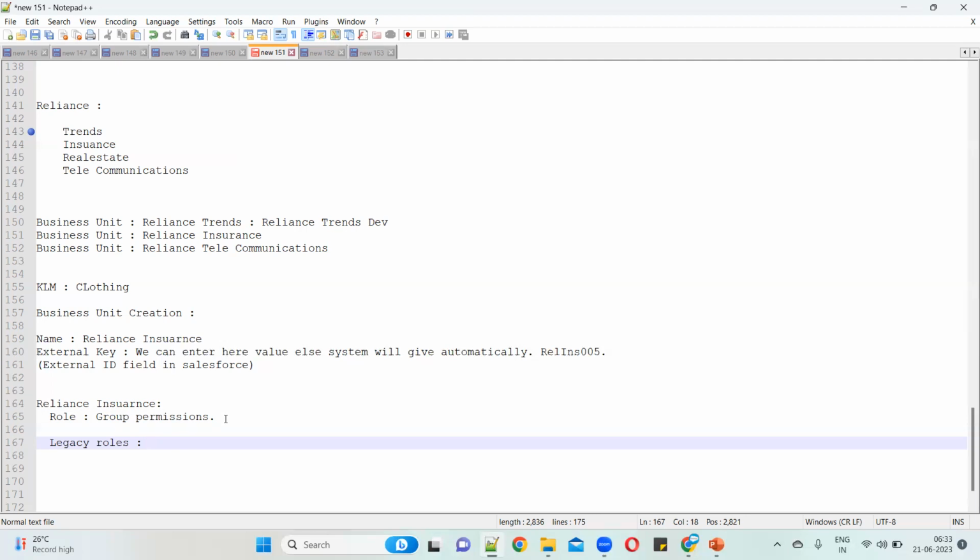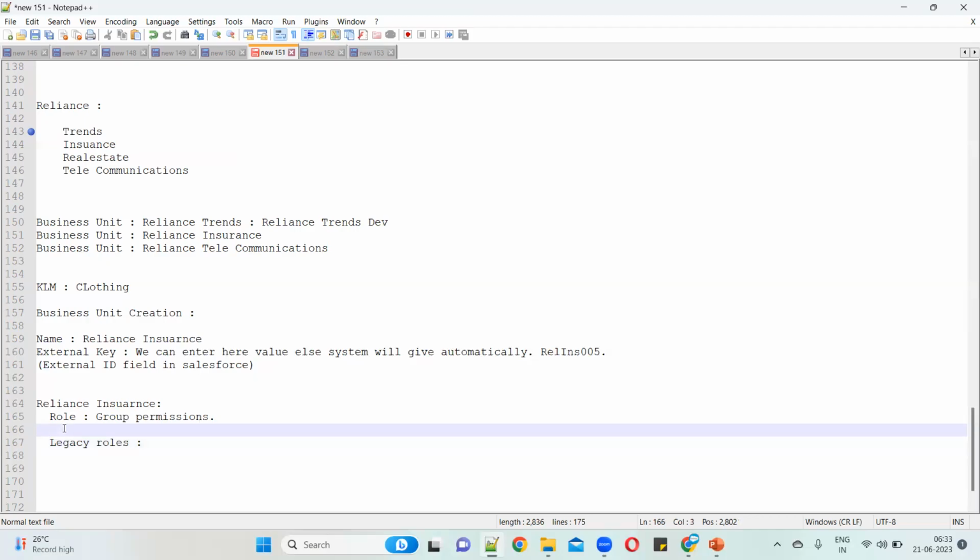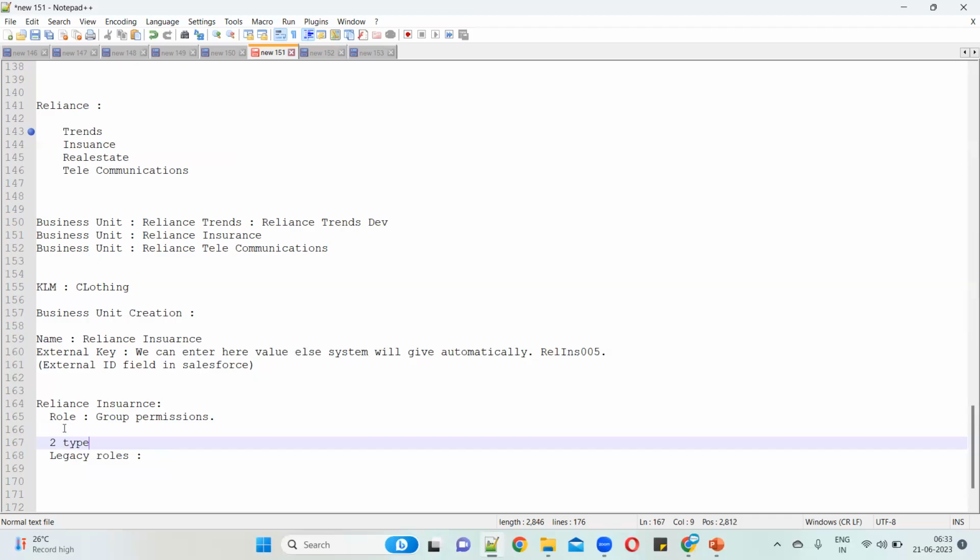Later, Salesforce acquired it and added multiple studios, Mobile Studio, Social Studio, and all those things. Legacy roles are the roles that existed in ExactTarget before Marketing Cloud.